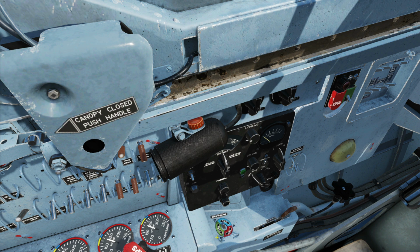Moving back on the right side, cockpit temperature control, three-position: cold, hot, or auto. And our cockpit pressurization lever here. And we've got our ARC-5 direction finding set here, linked to, remember, a knob that you saw on the left side for the band selection. Also linked to the near and far beacon selectors that we saw.